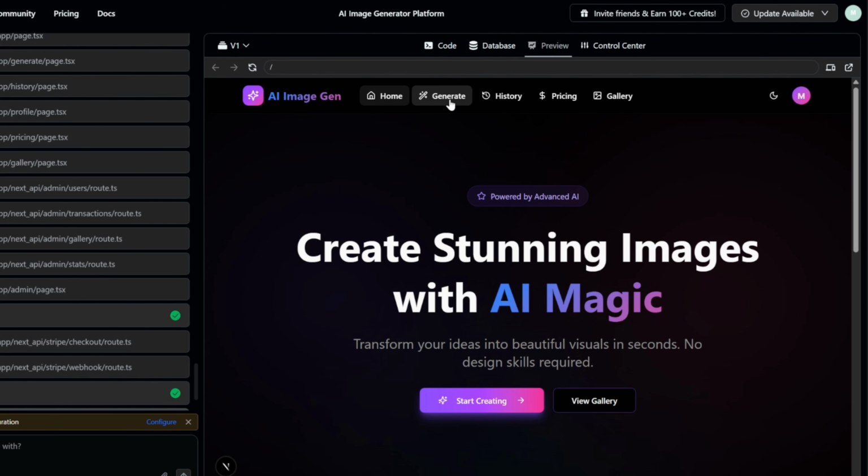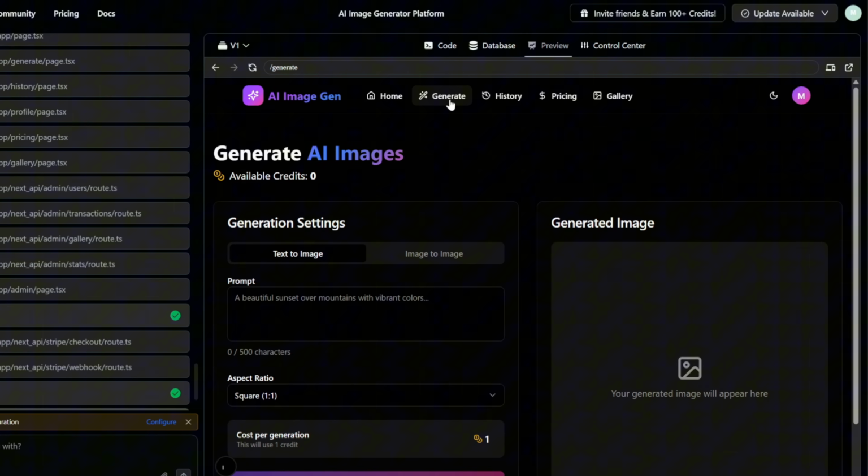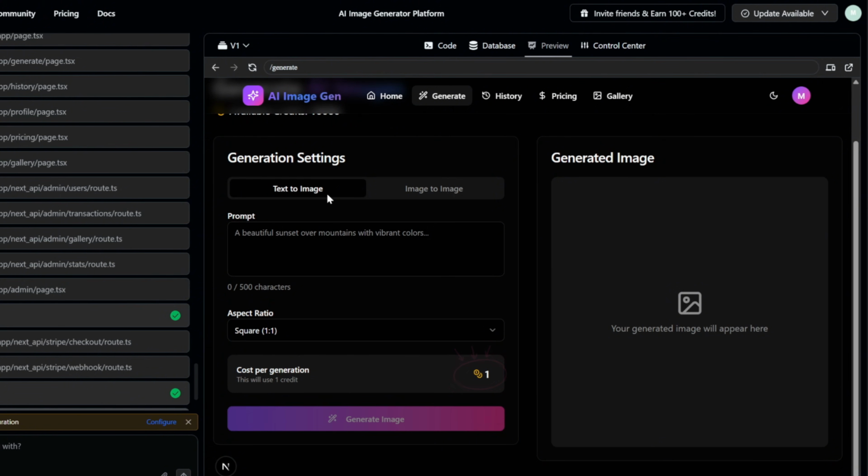All right, now it's the moment of truth. Let's test the image generation feature of our app. As you can see, we currently have 1,000 credits available since we're logged in as the admin. Regular users will usually have fewer credits, and each image generation only costs 1 credit. Of course, you can easily change this structure anytime. All you need to do is describe it to Zoer in a prompt, and it will handle the logic for you. So let's generate our first image.